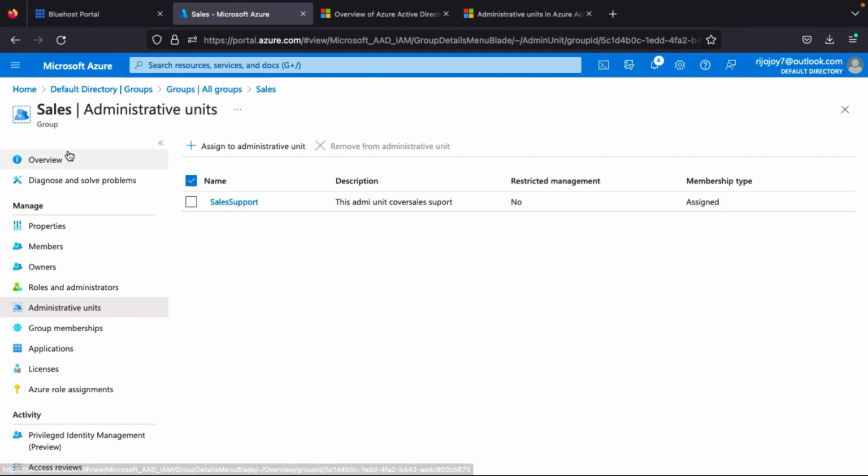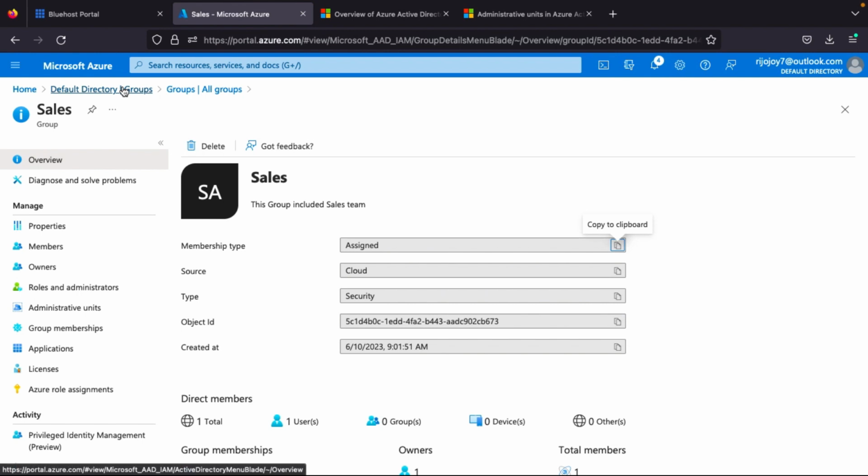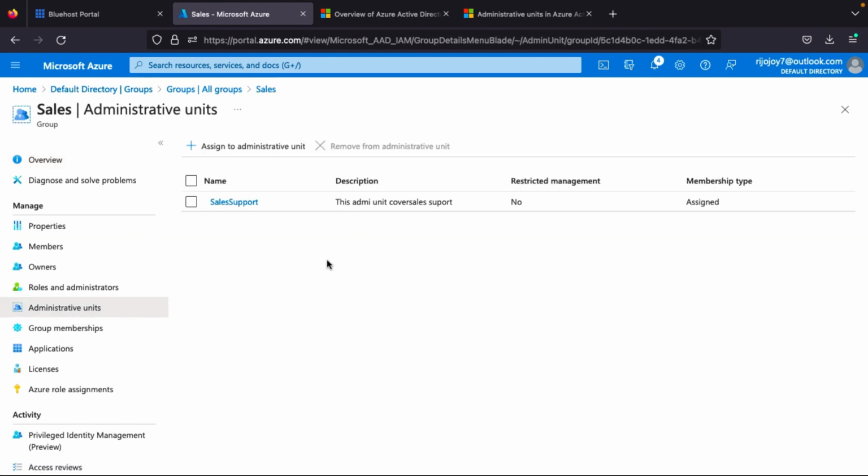Just click overview and refresh again, because the refresh takes time. Then check if your administrative unit is already assigned. See, now the sales support unit is already assigned. So now you understand how we can make an administrative unit, how you can assign the user to the administrative unit, and how we can add the administrative unit to the group.